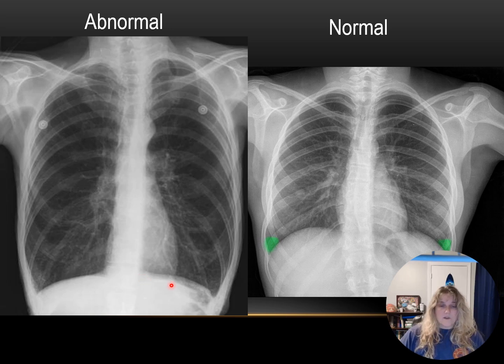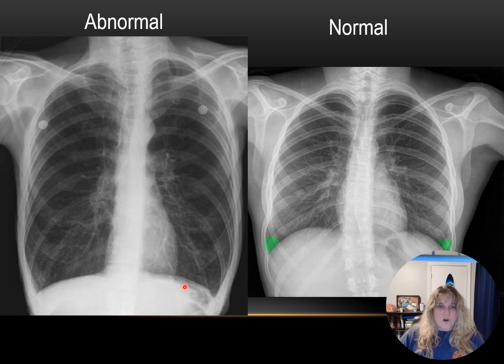Here's the other thing you will notice. Look at the way the ribs appear here on the edge and compare them to this. This is as stretched out as a rib cage can get. This is a comfortable rib cage, kind of chill. The other thing you'll notice here is that the area is very darkened. You will have more of a lighter gray appearance. This is okay. Now don't get too light gray, because that can be disease of another issue. But whenever you see black, it's air. So this is really hyperinflated, and that's the point we're getting at here.